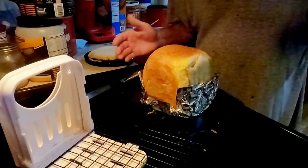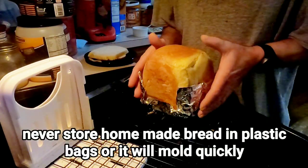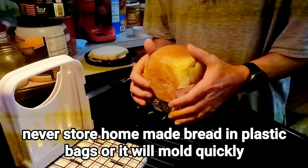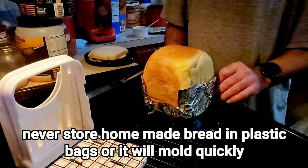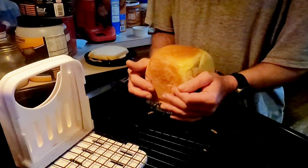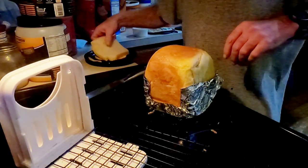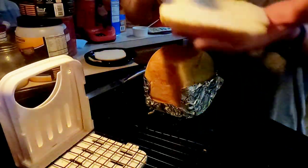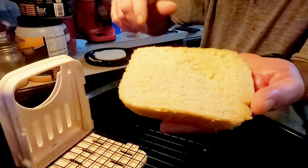Now, if you haven't seen that video, you probably just saw what I did. I stuck the bread cut side down on top of aluminum foil. Then I molded the aluminum foil around the bread. What that does is keep the bread moist and keep that steam from being released. Should show you what this bread probably looks like on the inside. See it there? This is really soft bread.